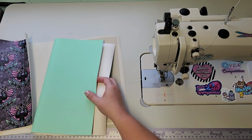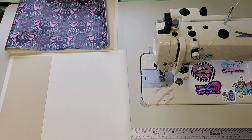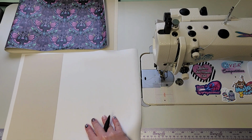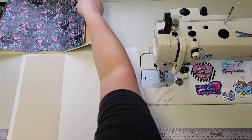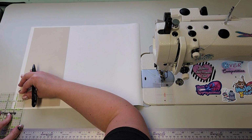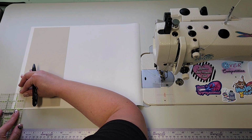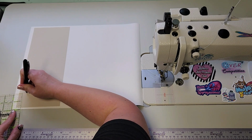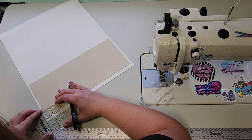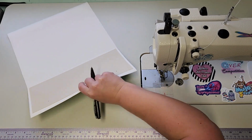I already fused mine. We are now going to place the magnetic snaps here. We want to measure 1 3/8 inch in from the left edge and 2 inches down from the top, and then 1 3/8 from the left and 2 inches up from the bottom. And we'll make one mark there, and then we'll repeat that mark here. So 2 inches and 1 3/8 inch. And this is on the back cover interior.